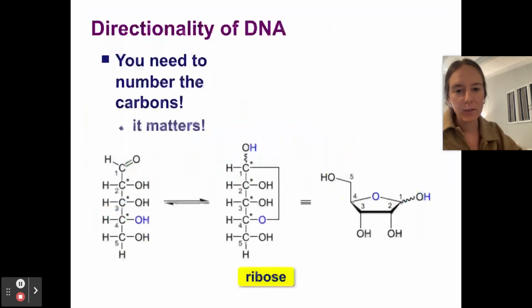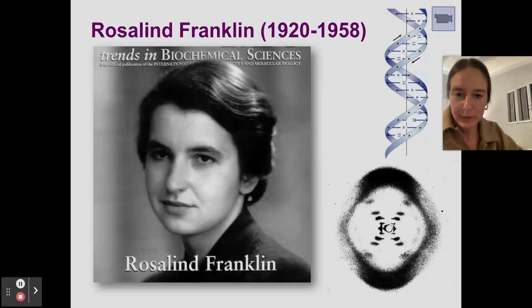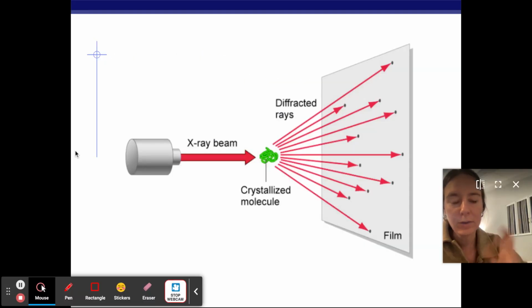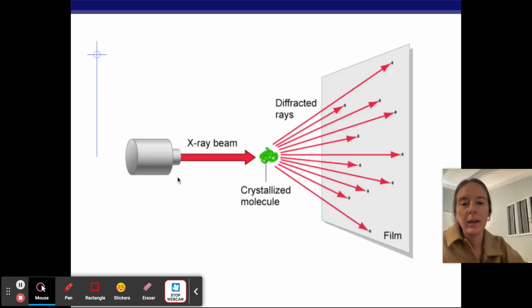Now let's see if I have my picture here. Let me get it for you all. So X-ray diffraction looks like this. This is what Rosalind Franklin's job was. Her job was to take a beam of X-rays and shoot it at a molecule. Again, this is too small to be seen. A beam of particles is shot at the molecule, and some go straight through, but others hit the molecule and bounce off. We call that diffraction.